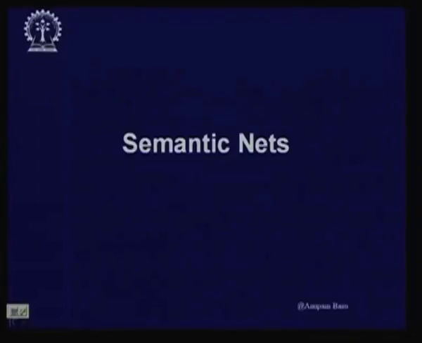So, this is another view of looking at knowledge, that knowledge can be represented as a network, an interconnection of different concepts. Now, in semantic nets, that is what has been explored: how we can represent domain-specific knowledge using the different concepts. In today's lecture, we will see how we can represent the concepts and how we can represent the knowledge using these concepts. And also, as has been mentioned earlier, I cannot call any collection of facts or information knowledge unless I can use it for inferring some new facts.